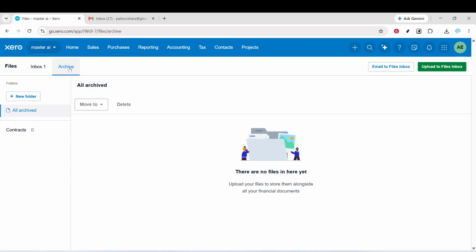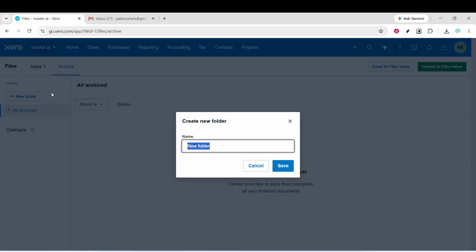This is the most important part of the whole process. Think about how your brain works. What would you search for to find a receipt for office supplies? Something like 2024 office expenses, or maybe 2024 tax invoices. Keep it simple and logical.